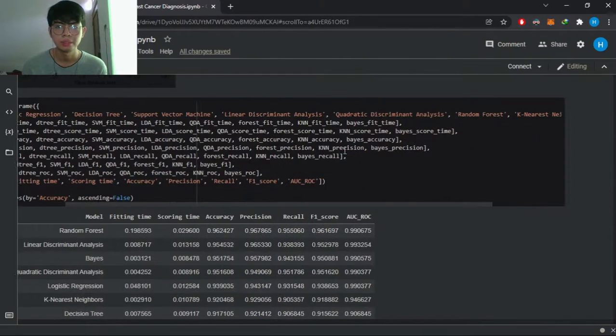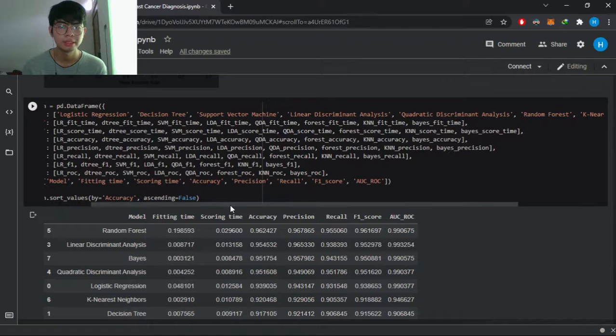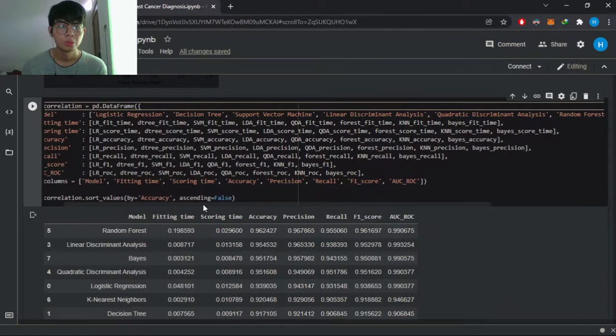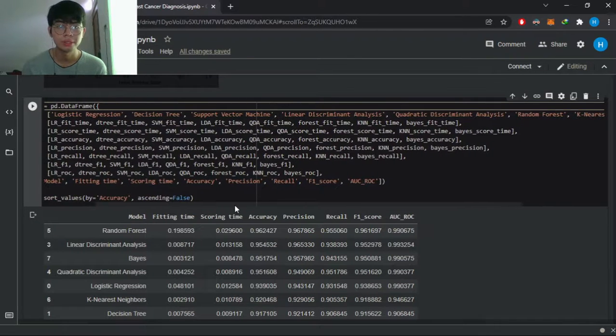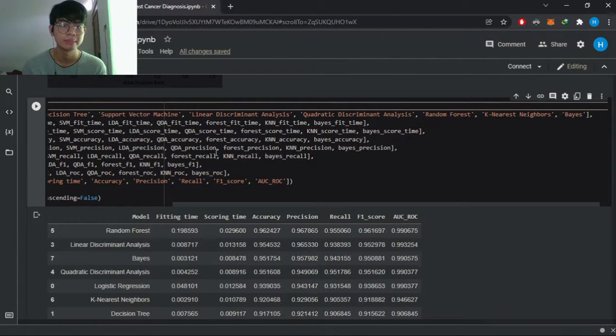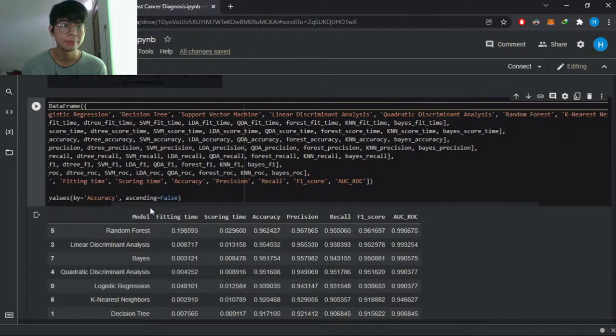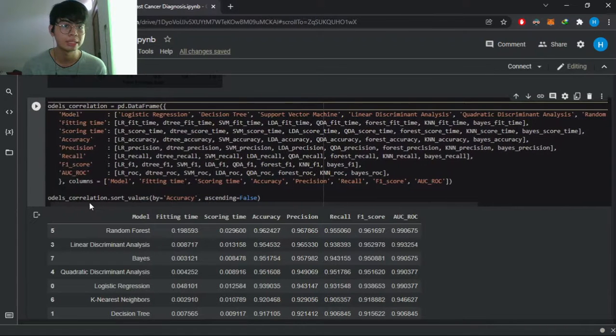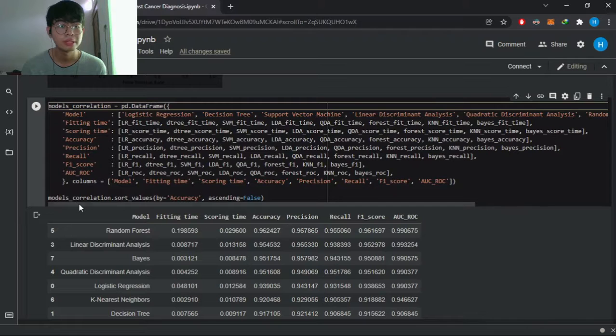I chose the methods like this: logistic regression, decision tree, SVM, LDA, QDA, random forest, KNN, and naive Bayes, right? And then I compiled all the fitting time and the scoring time, and accuracy, precision, recall, F1 score, AUROC of all models. So these are the columns, and I sorted by accuracy, and it's going to be descending because I set ascending to false, essentially.